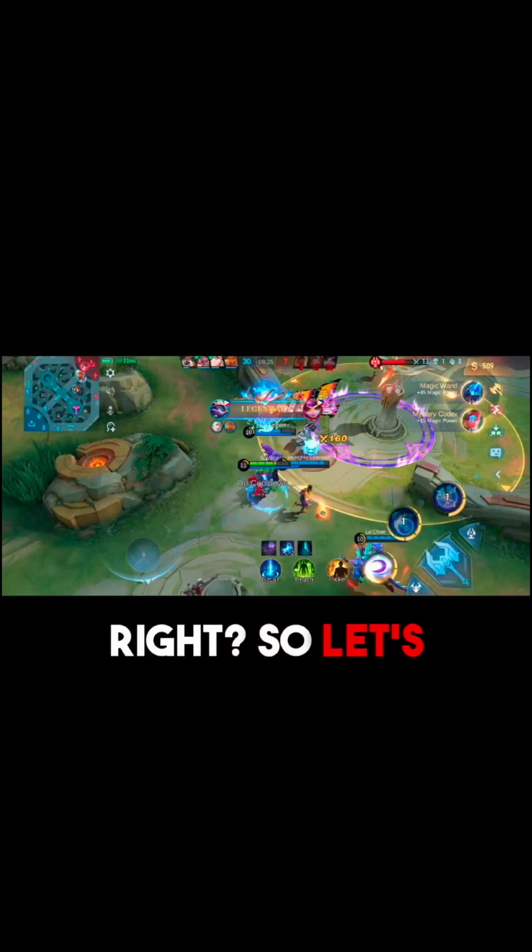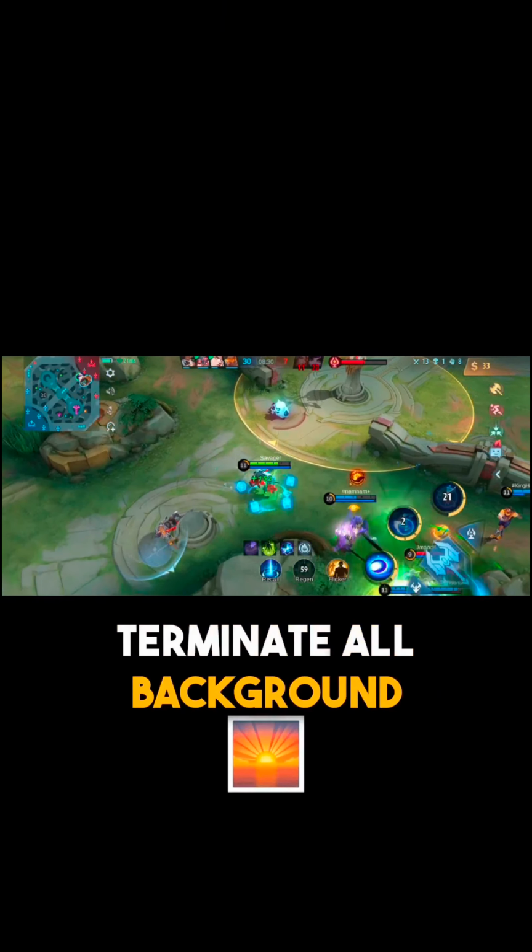Imagine your phone, a turbocharged beast, acing every Mobile Legends game. Intriguing, right? So let's take the plunge together. The first thing to do is terminate all background apps. These are like parasites, leeching off your phone's resources and slowing it down. Once they're closed, you'll see a drastic improvement.